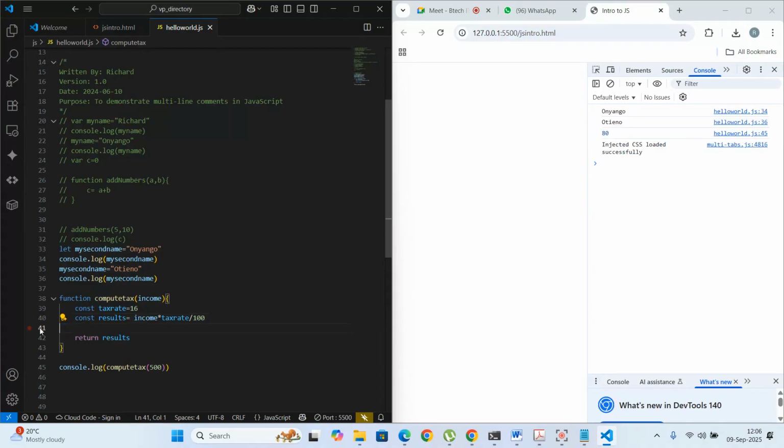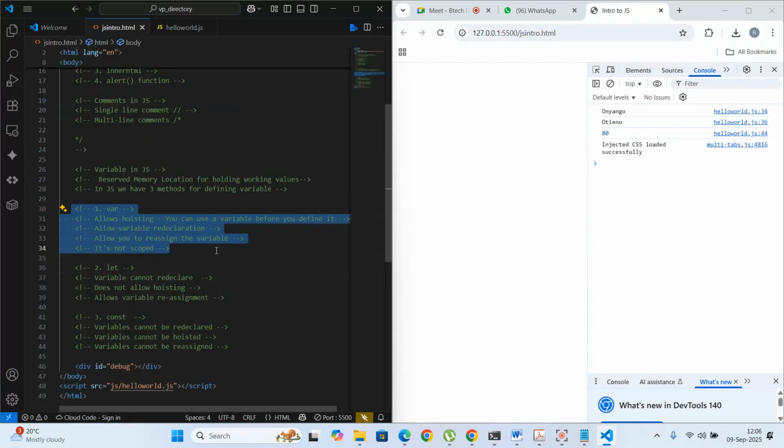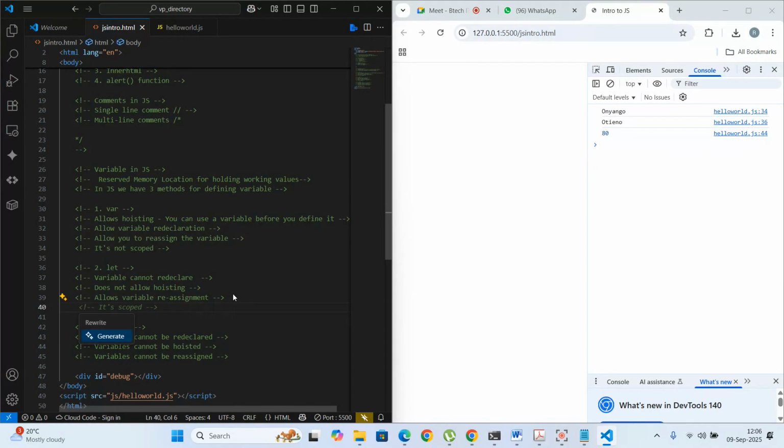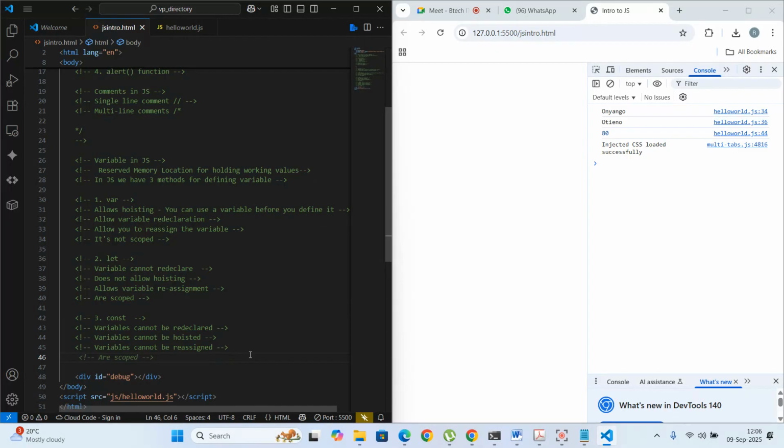So three things. How you declare variables in JavaScript. One, you can use the var keyword. It's an old way of doing it. If you want to support very old applications, you can use it. It allows hoisting. It allows variable redeclaration. It can also allow you to reassign a variable. It is not scoped. All these other ones are scoped, so you can only use them within the scope that they were declared. When you use var, it will just be undefined, but it's available. The others, it will simply tell you you have not defined them. So that's really what this is all about.